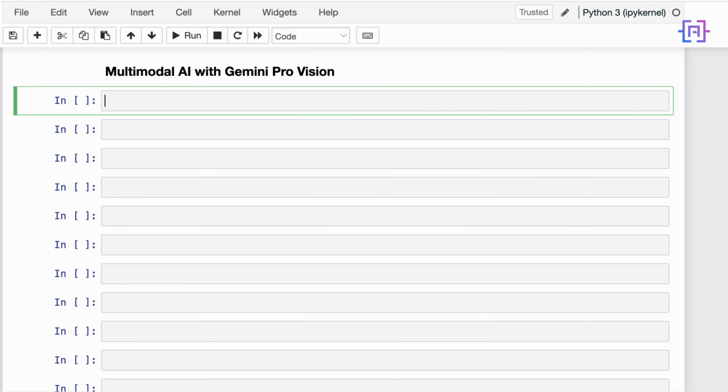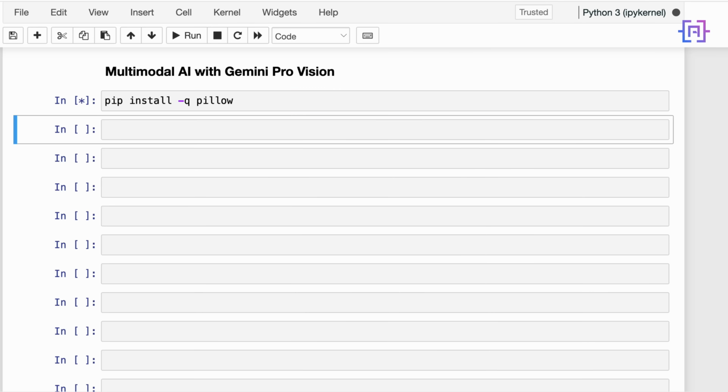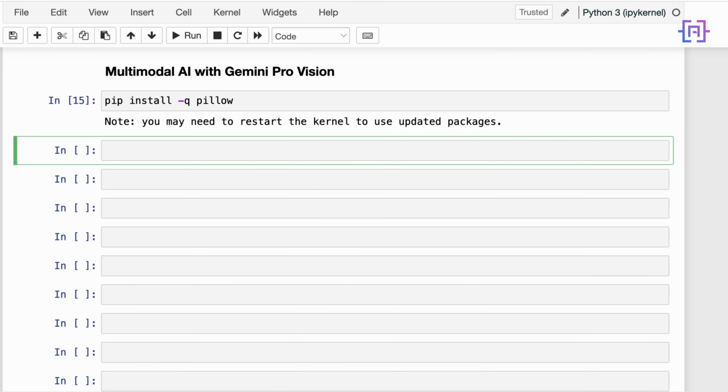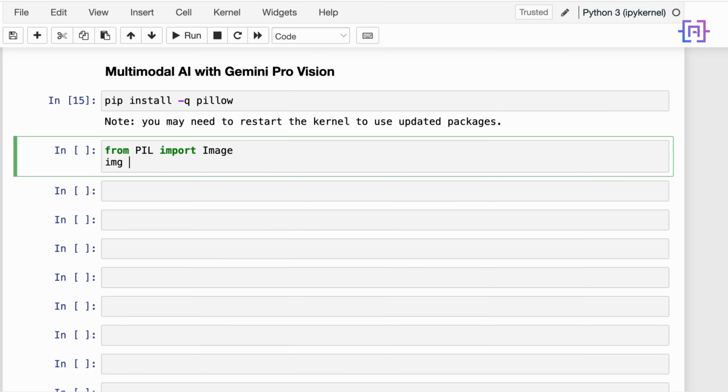Python image library is a free library that lets us do all sorts of cool stuff with images in Python. To install it, run the following command. We'll say pip install, scroll below. Now let's import the Image class from the PIL library and import our image. So we'll say from PIL import Image, and then we'll create a variable called image, which is equal to Image.open("image.jpg"). I already have an image called image.jpg in the same folder as this Jupyter notebook.